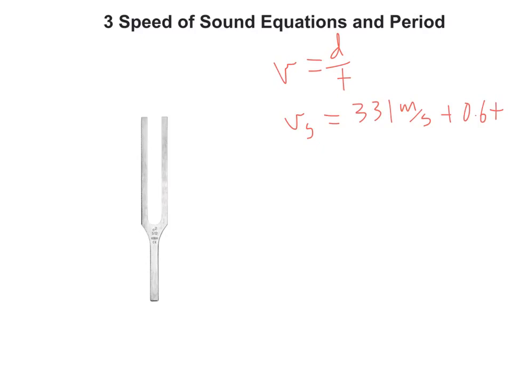It's important to note that this only works for a sound wave traveling through air. And there's other types of waves, so be careful when you decide which equation to plug into. The last equation you can use to calculate velocity of any wave, which is why it's called the general wave equation, is v equals lambda f, meaning that you can take the wavelength times frequency and also figure out velocity.